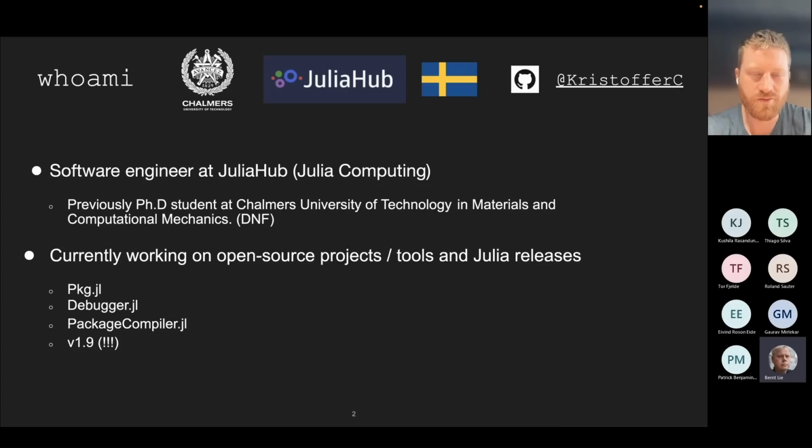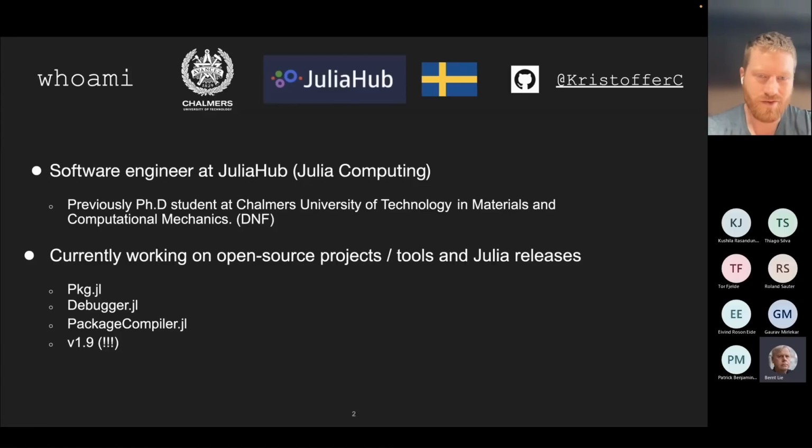So just a very short introduction about me. I work at JuliaHub, which was previously known as Julia Computing. I used to be a PhD student at Chalmers doing materials and computational mechanics. But unfortunately, or fortunately, depending on how you look at it, I did not finish that. I started programming in Julia, and that sort of took over. And then I started at Julia Computing after around 3 years of being a PhD student.